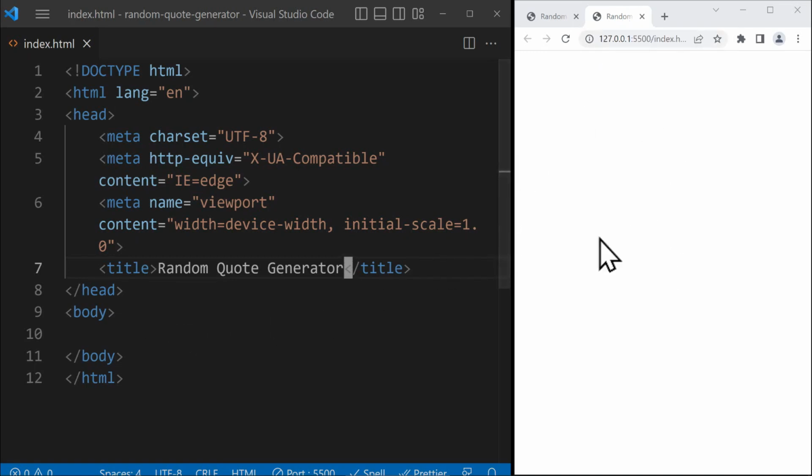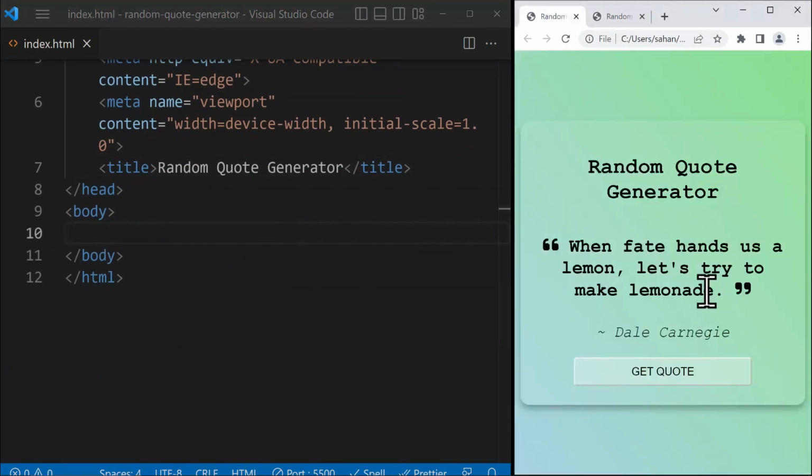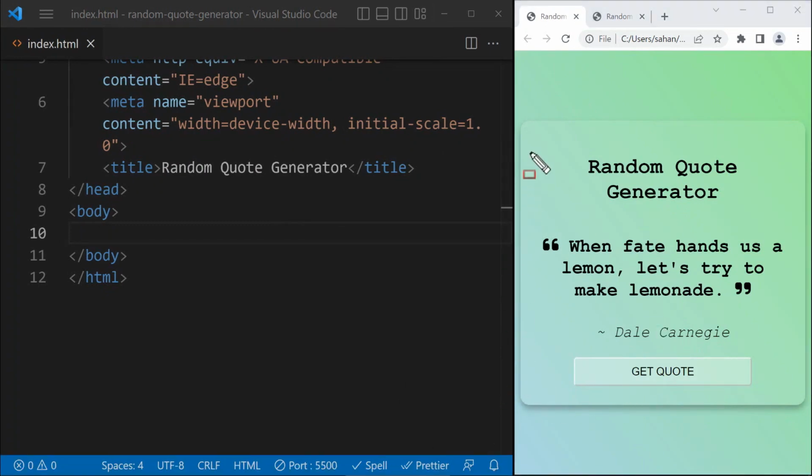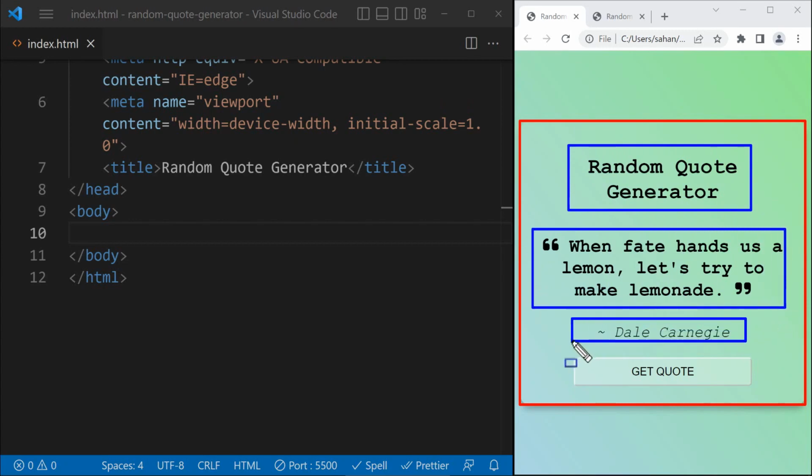And whatever we want to create inside the browser, we have to add inside the body section. And if you look at the final version, inside the body section, let me show you by drawing. So if you look at here, we have the body, and then we have a container here. I'm showing you with the red color. After the container, we have a title, then we have the code section, the name of the author, and finally we have the button here.